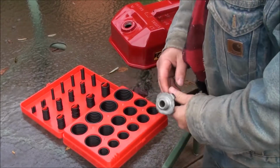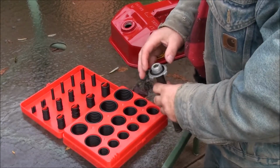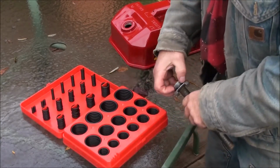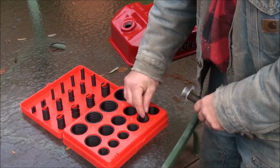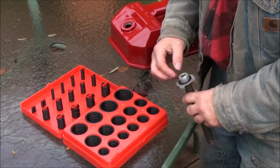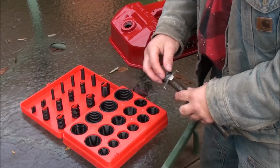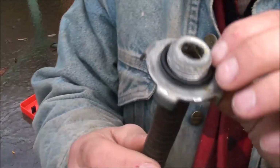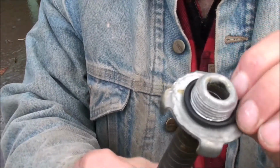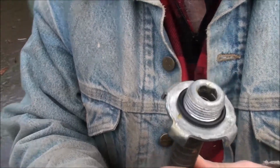These are Buna N rubber gaskets. That one's too big. That one's a little sloppy. Okay, that one there is just touching the threads on that spout. So that should fit nice and snug and tight.